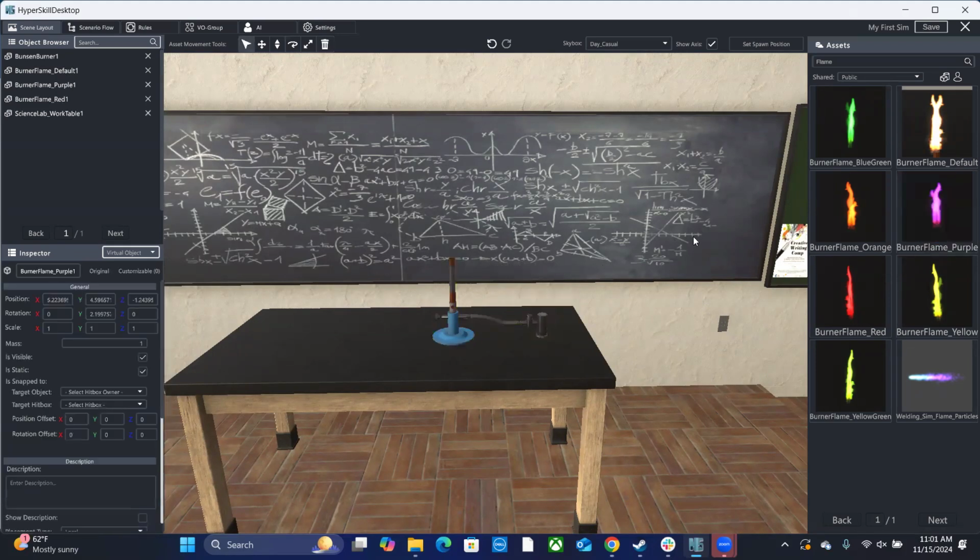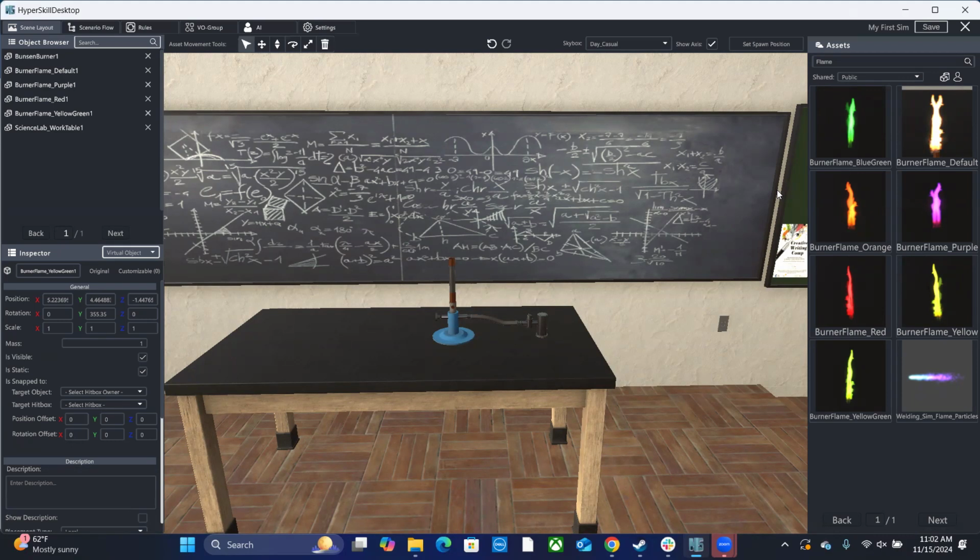Every asset is broken down into components. In other words, the Bunsen burner doesn't have the flame included. You could if you wanted to, but I find that limits what it's useful for. By having them separate like this, I'm able to combine them to make things that maybe I didn't think of initially when I uploaded it, but it's now able to be used for other different purposes. By making them separate, while it is a little bit less cohesive, I have more flexibility in what I can create.